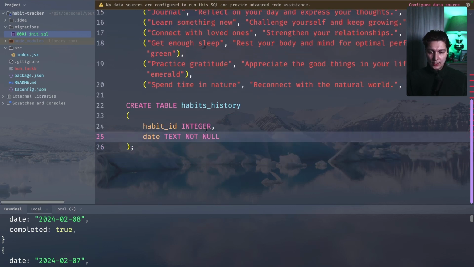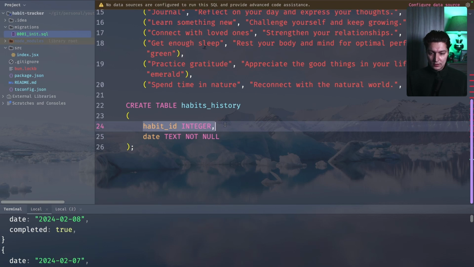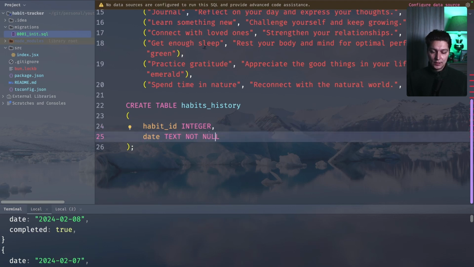And if we insert a value in this table, it will mean that this date is completed. If we delete this element, it will be removed, right? Could be improved, but it should be fine for now.